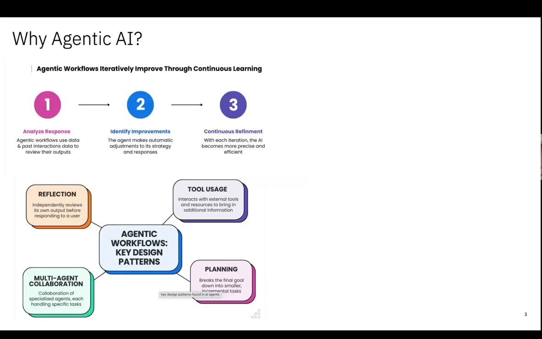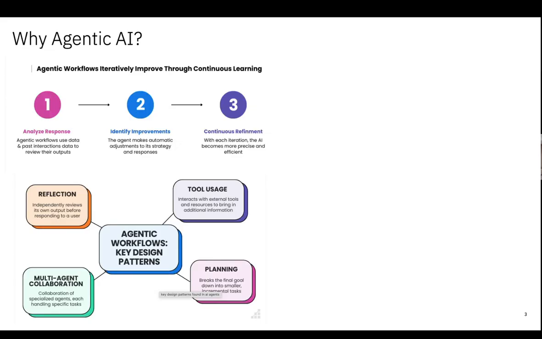So the second thing that I wanted to come talk about is why agentic AI, right? As I mentioned in the previous slide, it has three important characteristics. One is to analyze the output or its response or plans, and it automatically identifies the way it can improve itself or improve its output. It refines it, and then finally the refining process will make it iterative, that it keeps trying. It's similar to a reinforcement learning, but where it tries to learn by itself to understand what steps it took and which of those steps were meaningfully trying to get to an outcome that it wants.